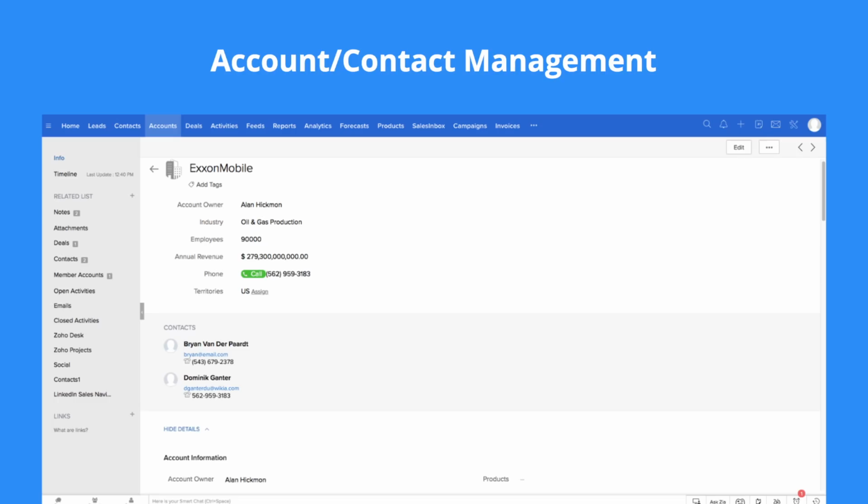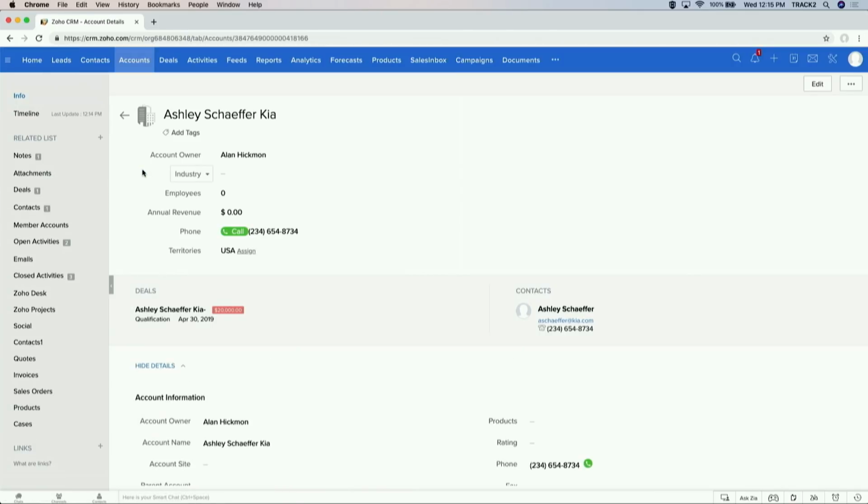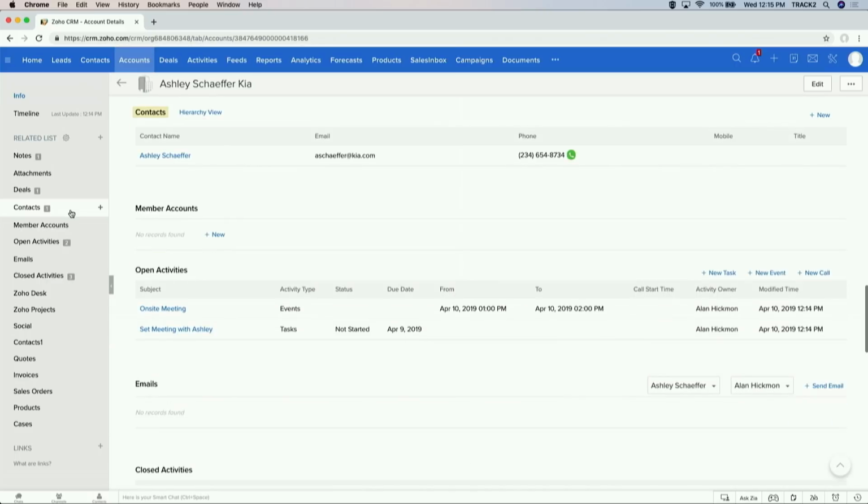So here's a screen of the account. But let's actually take a look at the one that we just converted here. So I'm just going to click on the account name. It'll take me right into it. And I've got the breakdown of maybe one or multiple people at the top or opportunities with them. If I want to add a new contact, straightforward, go to that section, contacts, and hit the new button over on that right side.